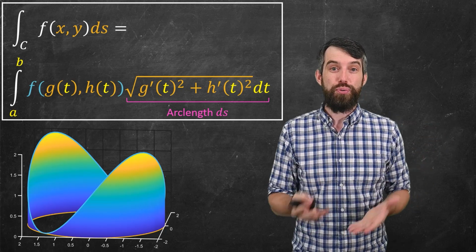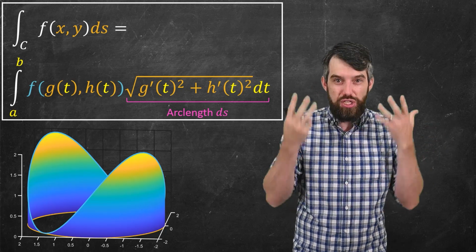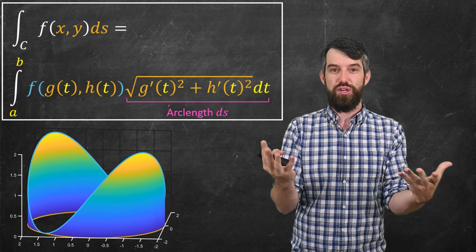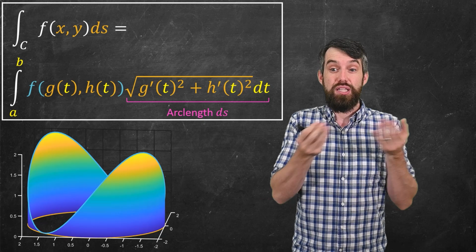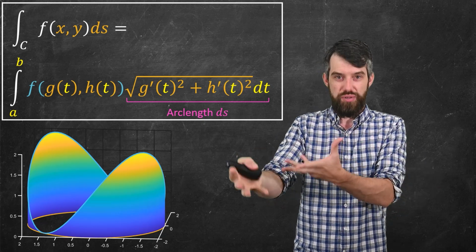So in fact, I don't go through the whole process of deriving this formula every time. When I just look at this formula, I think, okay, I'm trying to figure out the surface area. It's just heights times little ds's. And we previously analyzed that little ds can be written with this big square root stuff.